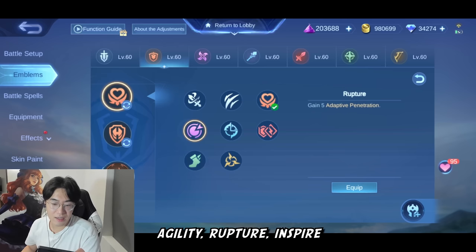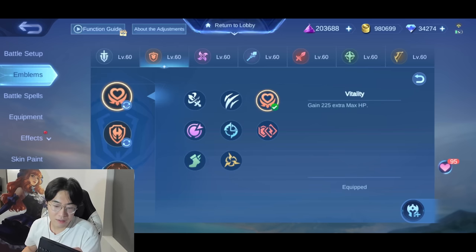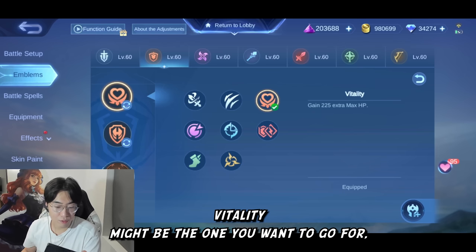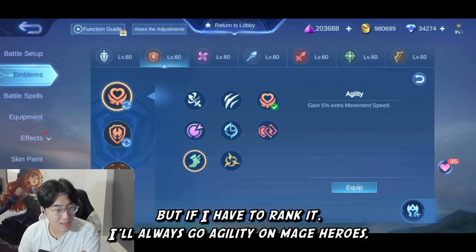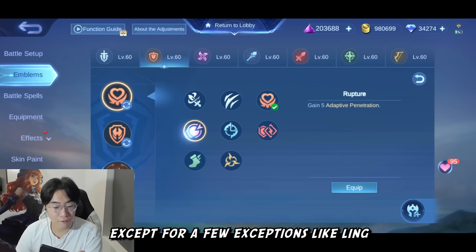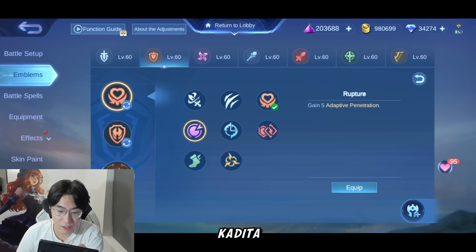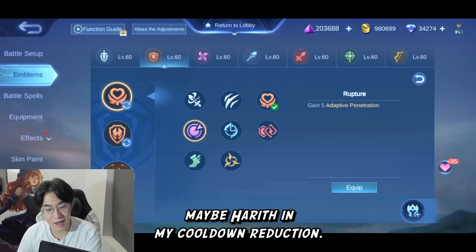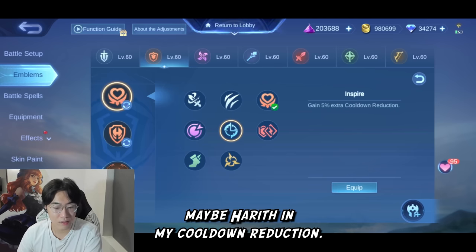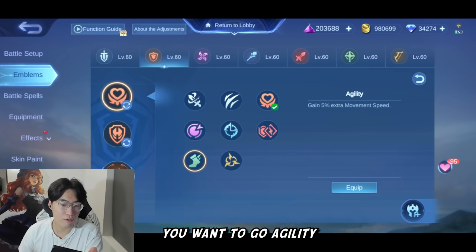Yeah, agility, rupture, inspire, vitality might be the one you want to go for. But if I have to rank it, I would always go agility on mage heroes, except for a few exceptions like Ling, Kadita, or maybe Harris, where you might need cooldown reduction. So except for those few exceptions, I think most of the time you want to go agility.